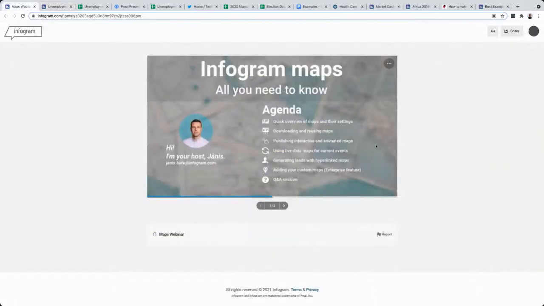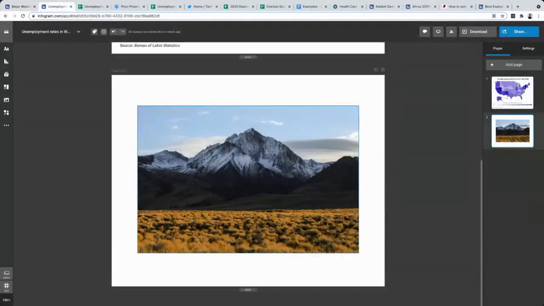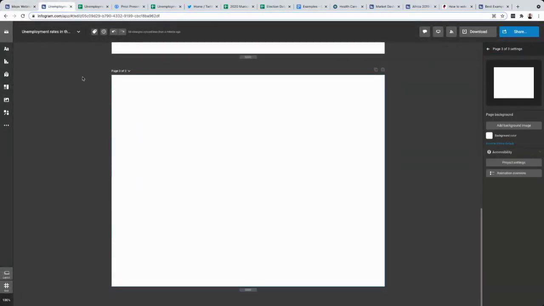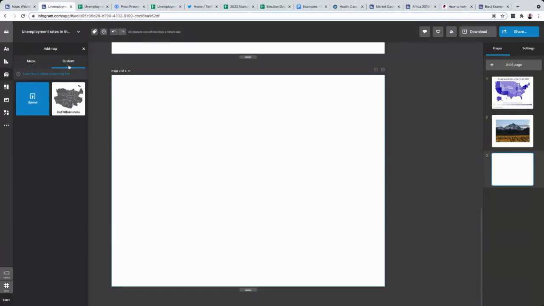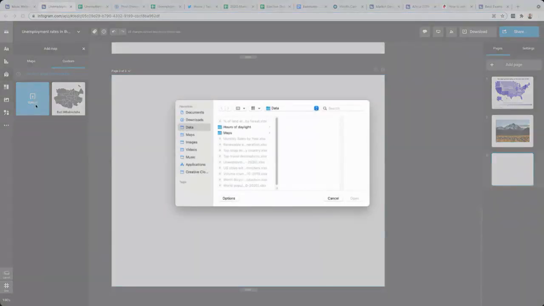All right, and one of the final things I wanted to touch upon is the option to add your own custom maps. For that, we can use the same project. So you will have to go to the option Add Map. But of course, let me just mention again that this option is available to our enterprise level users. Then you can choose the upload option here, and then pick a JSON, GeoJSON, KML, or TopoJSON file.